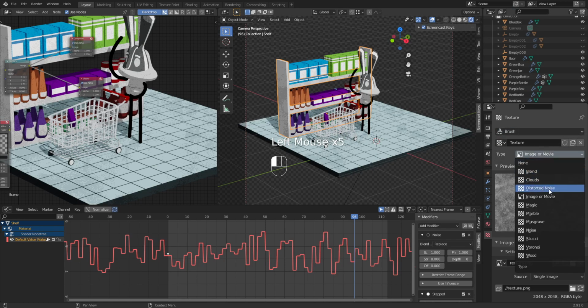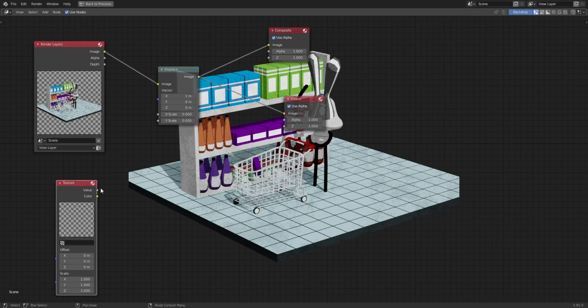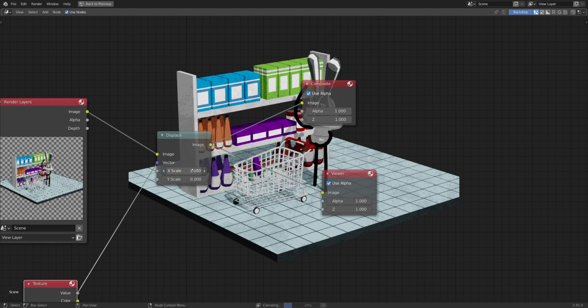I'm just going to use this one because I haven't used it. I'll create a clouds texture and set this really small, maybe 0.02. Then I'm going to feed that into the vector here, and then just move the scale.